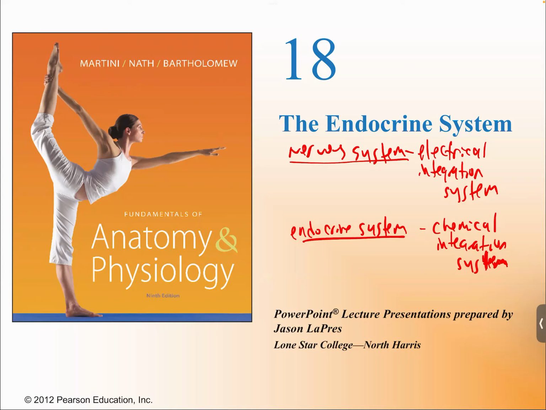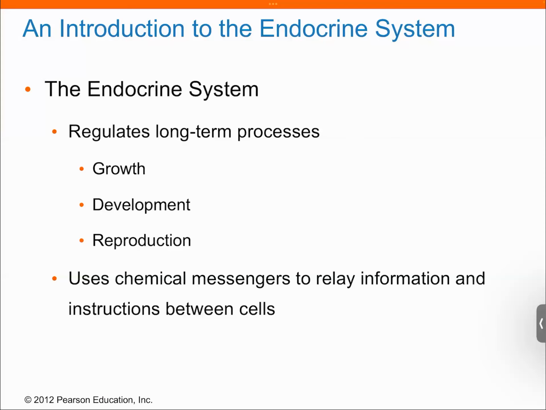So what does that mean? That means when you have redundancy like this, it's not telling you, oh, look at this, we have this one, we don't need this one. That's not what it's telling you. What it's telling you is that this idea of integration and control and regulation is titanically important. It's so important that you create two different systems in order to control and integrate and regulate all of your activities. So that speaks a little bit about the importance of all of this.